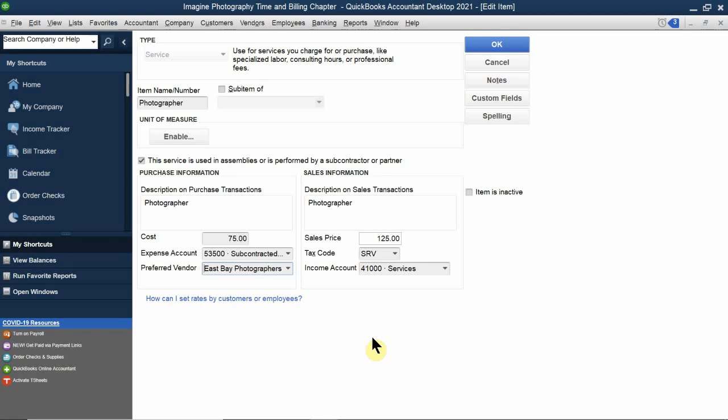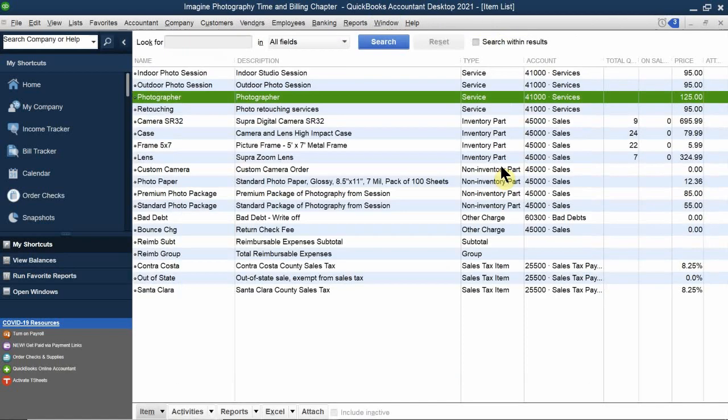So I already marked up my price accordingly. Just make sure you keep an eye on that because that's very important. So once we finally linked our vendor, our third-party person, we can go ahead and click OK.